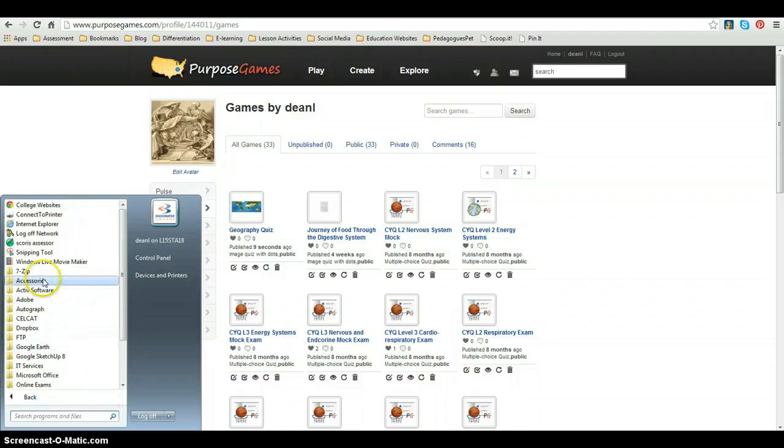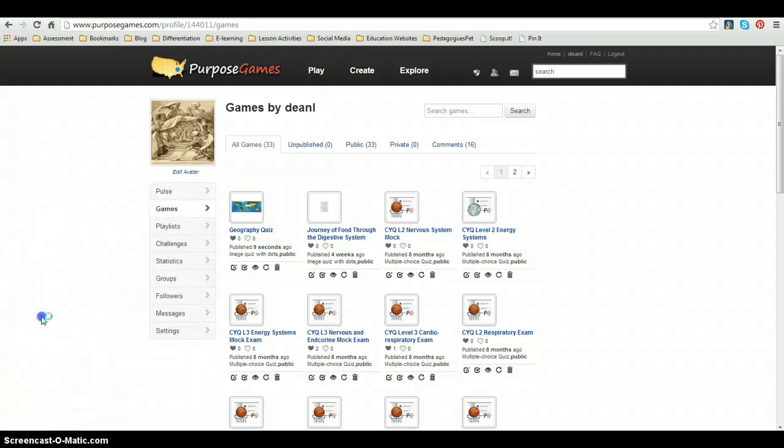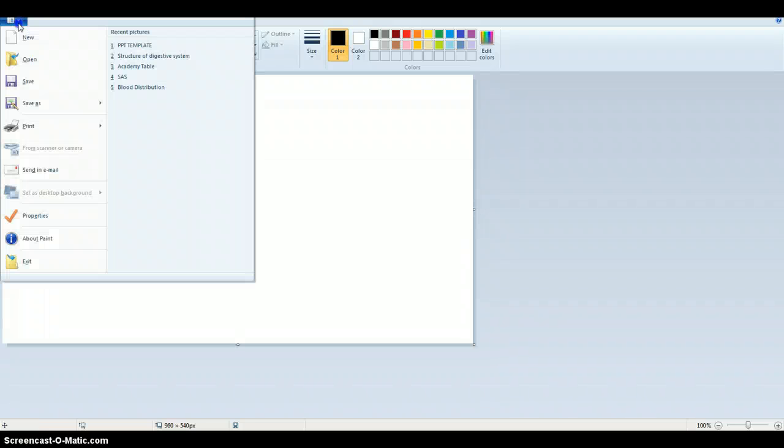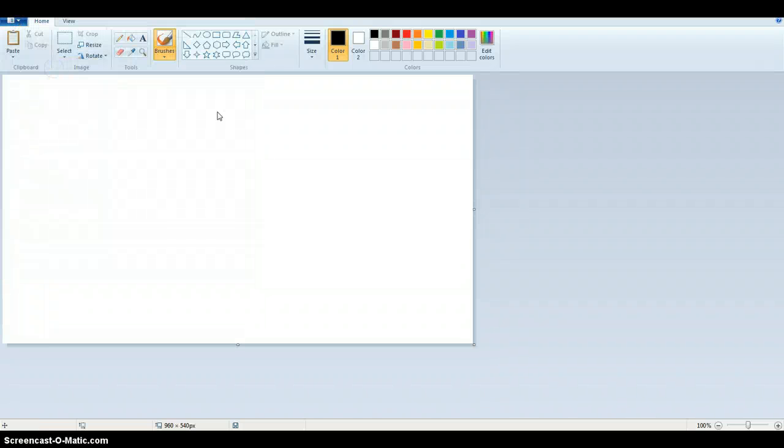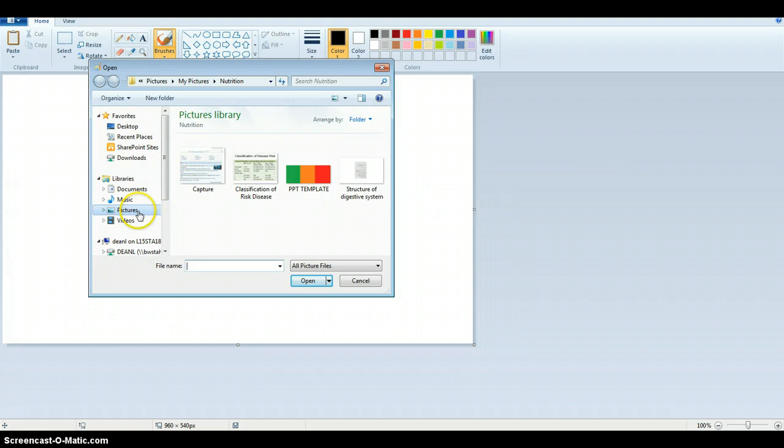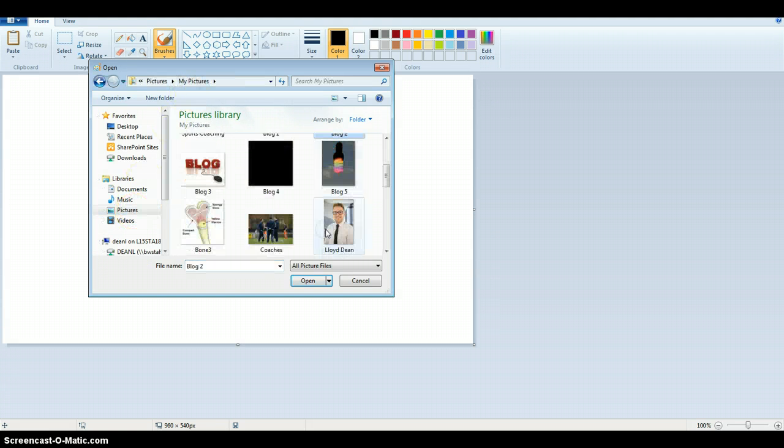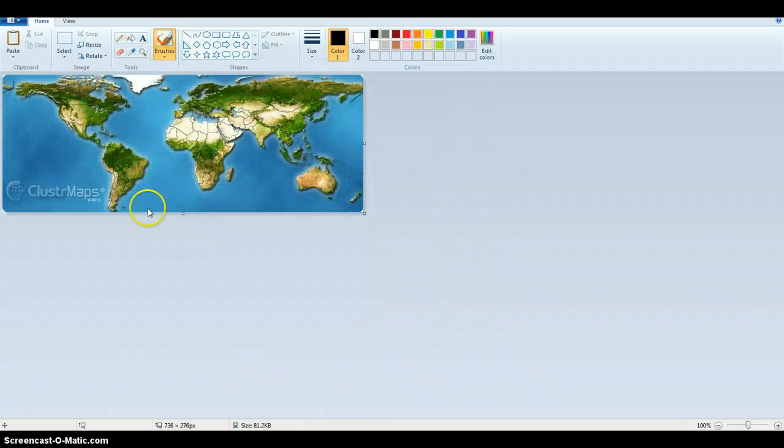If I go into Microsoft Paint, which you can find in Accessories here, I'm going to open up the map image we had a minute ago. Go to my pictures. There you are. Let's say, for example, I didn't want this cluster map logo here. I can click my rubber tool. Well, there's a number of things we can do, but if you want to keep really simple, you can just put that down there, and then we can start rubbing that out. We can play around with the size, etc., etc.